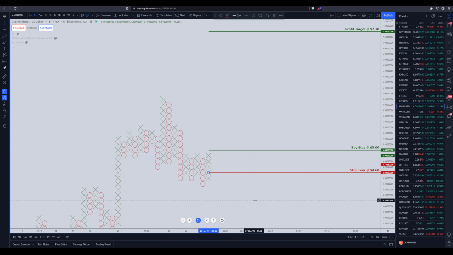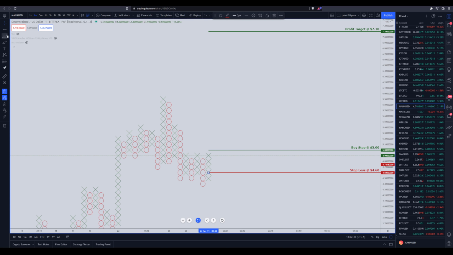So on the long side of the market, the entry would be at $5 even. That would be the break of a triple top. Stop loss is a four box stop, and that would be at 4.60. The profit target is up at 7.10, and that is based on the horizontal profit target method, starting with the peak of these columns here and adjusted over this way. It's like a nine column count that it's based off of.